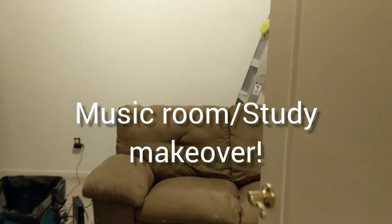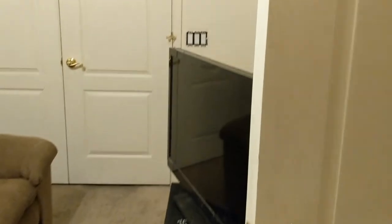Welcome! We're going to redo this room from this to this. In this video I will share some tips and tricks on paint prepping, carpet installation, and doorway transitions — also where we purchased the items and a room tour. We decided carpet over laminate for sound, since this is a music room.